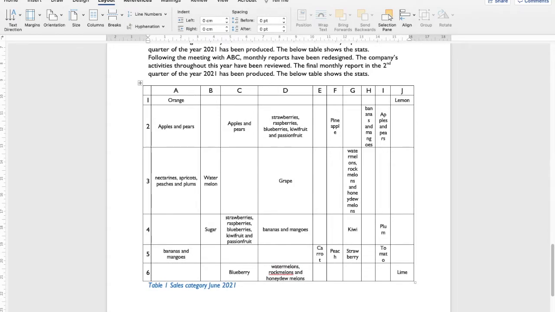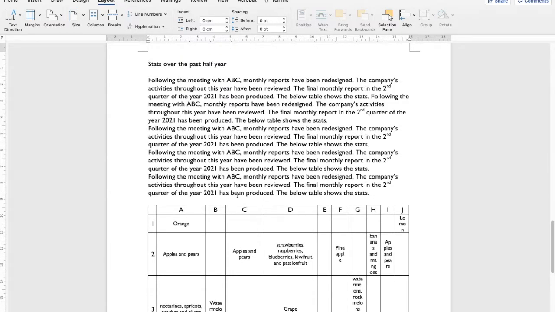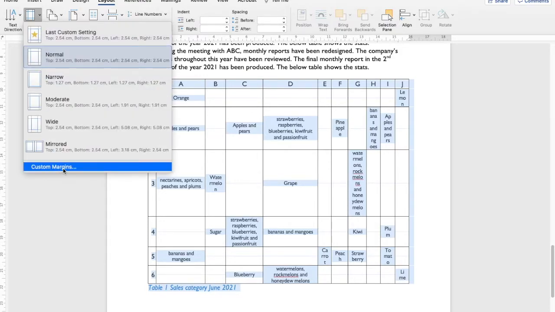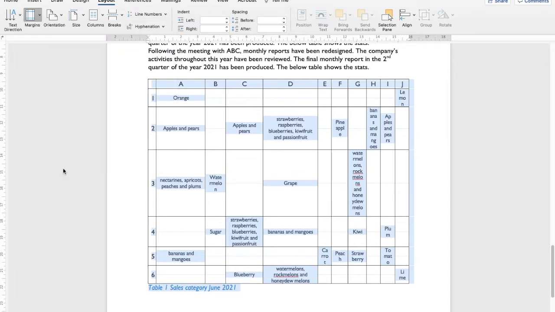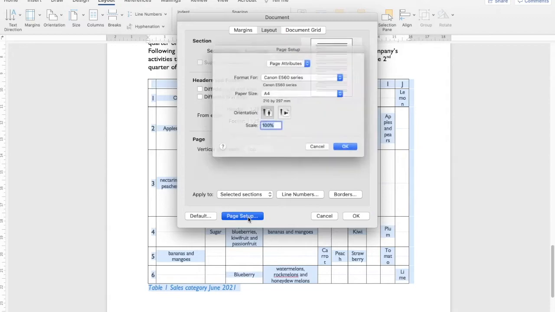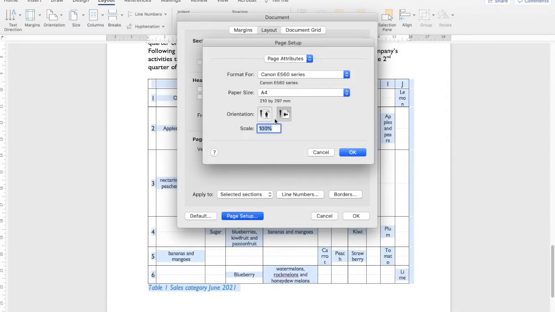So what you want to do is just go back and do exactly what we did before for the figure above. Select everything that you want to rotate. Go to margin, select custom margins, and then page setup, orientation, landscape, okay.